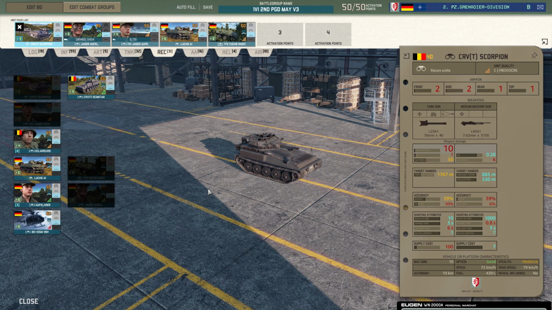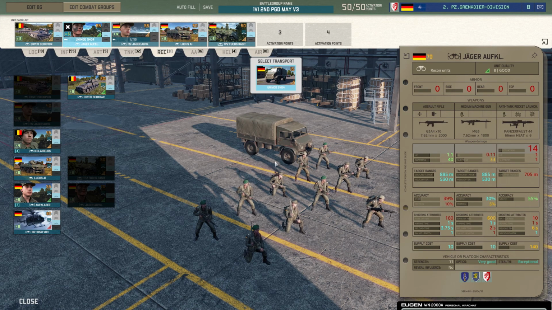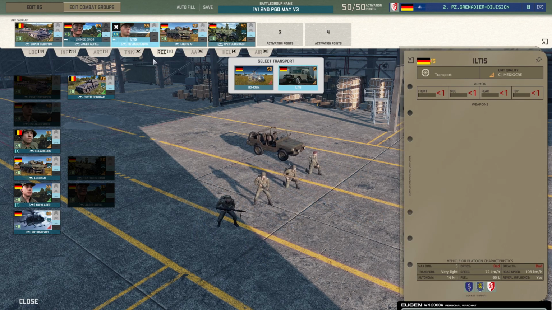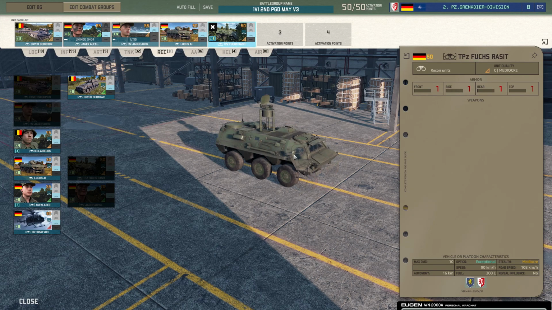Here I did go for the Scorpion. Did I or did I not? Yeah, I think I did, because it's got a tank gun and a medium machine gun, and yeah, it's cheap. Then Jägeraufklärer, because I think they're really good for their price. 11 guys, Panzerfaust, and then the Fallschirmjäger for forward deployment. They also come in the ILTIS. The Lux is a really good car and can also counter BMPs a bit, or in general lighter vehicles.